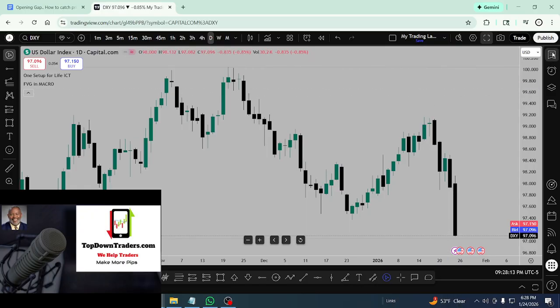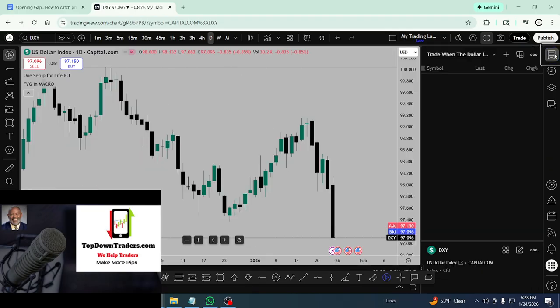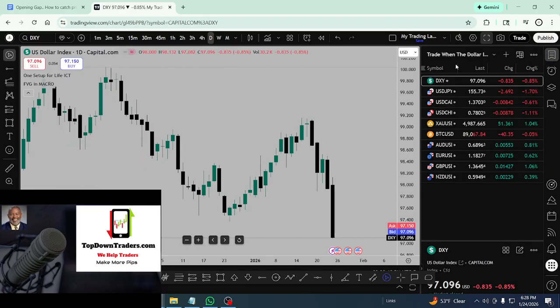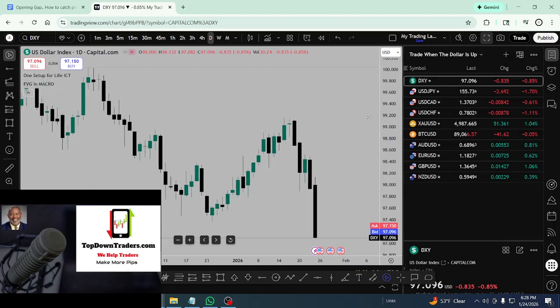On the right side of the screen, you have your watch list. In this particular case, in this particular platform, with this particular broker, which is Oanda, I trade Forex. I have 11 different things here. I have the dollar, all these Forex pairs. I watch gold and Bitcoin, and all the other Forex pairs. And the way I have mine set up is, and we're on the dollar index now on the daily chart, when the dollar goes down, some currency pairs go up. So these three here, the US Canadian, let me open it up for you guys.